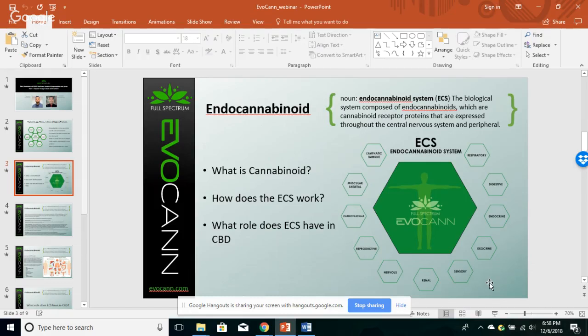Before we jump to the next slide, I really love the icon on this slide. This is an example of what the endocannabinoid system is, and there's better detail on a further slide. You see all the little hexagons next to the big hexagon in the middle. Consider your endocannabinoid system the controller for all these different organs and systems, so they can work in tandem to promote two things. The endocannabinoid system is really responsible for healing the body. How do you make all these variable systems work together so that we can heal and optimize our bodies? And the other major responsibility of the endocannabinoid system is balance. So healing and balance. If you think about those two in the body, those are two major aspects of a quality life, right?